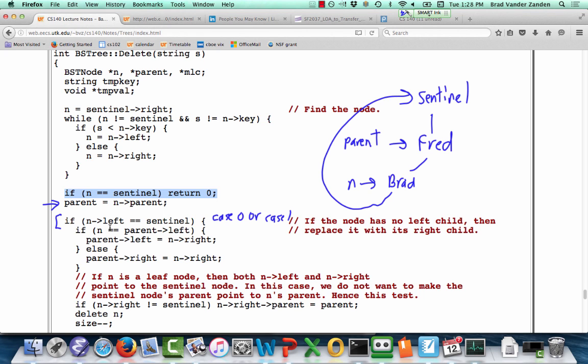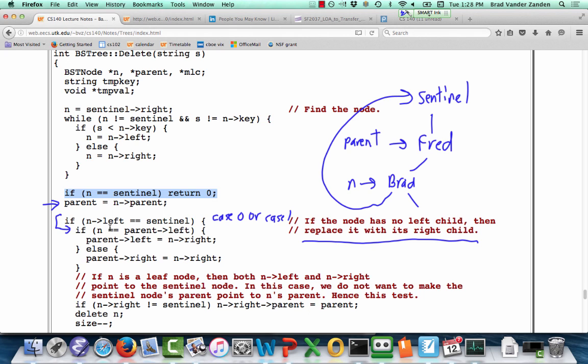Case 0 is it's a leaf node. Okay? So now we have to check, if it is equal to the sentinel node, then we replace it with its right child. So we don't really care if its left child is empty.